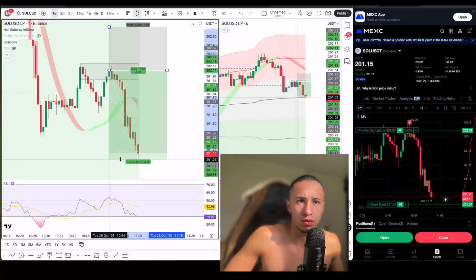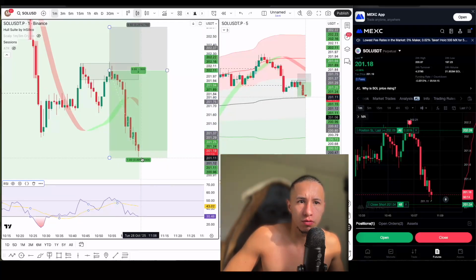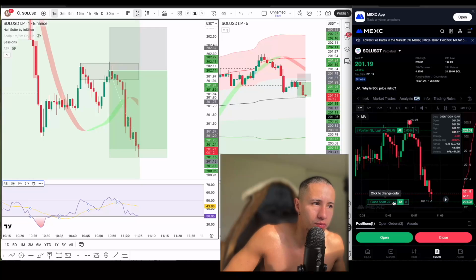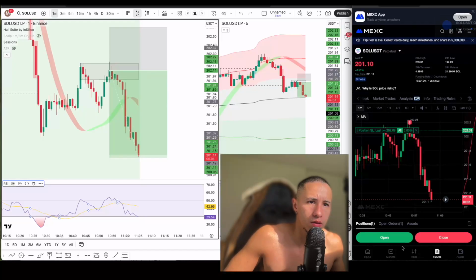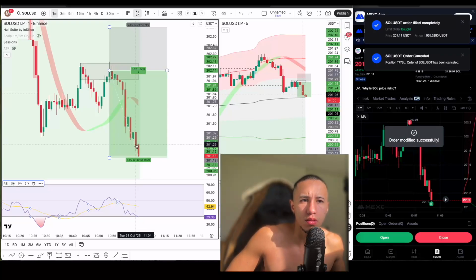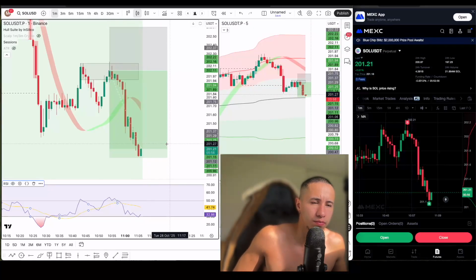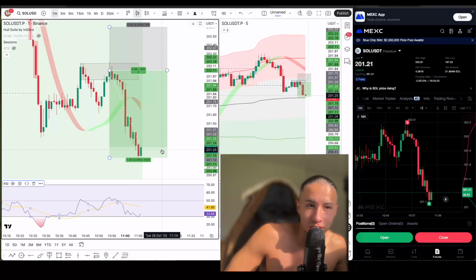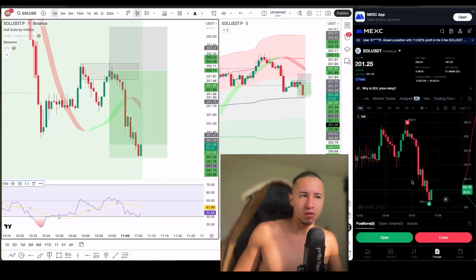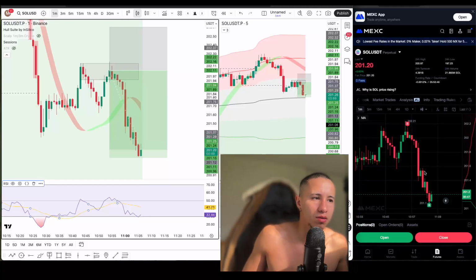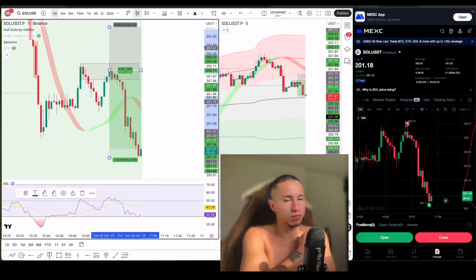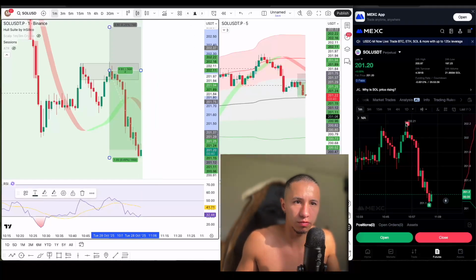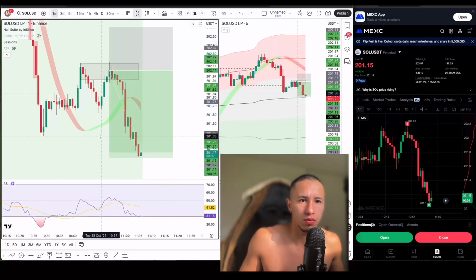I technically should have gone to a 2-to-1, but I want to get a little bit more. Let's see. Let's get it out. Perfect. That's perfect right there. I wanted to take more profit, but the 2-to-1 is how I have to go out. So this trade is perfect right now. Perfect move. Perfect move. Nice. So this is it, guys.